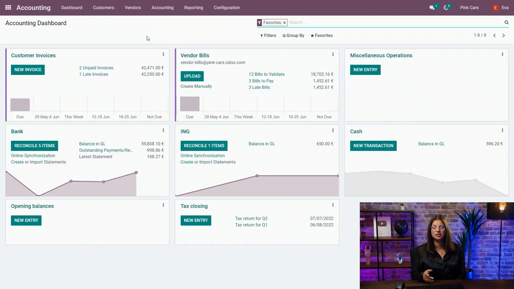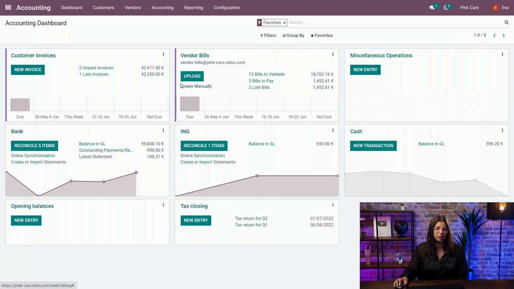Eva, I just made a mistake. I forgot to register my transaction and I already logged my tax report. What can I do? Can you help me? Well, yes, Tom, no worries. Even if you have a log date set in your accounting, if you decide to book a new entry prior to that date, Odoo will automatically postpone the invoice or the bill date up to the open period.